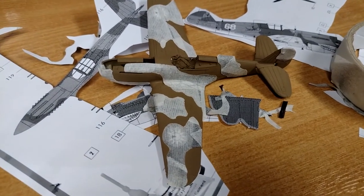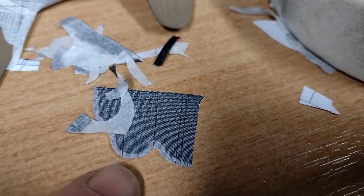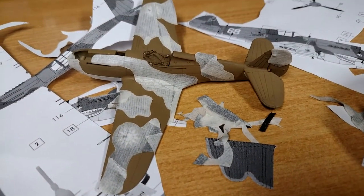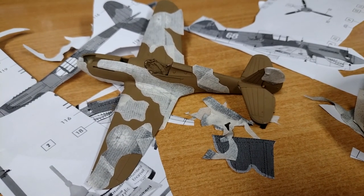Now we're onto the masking. What I do is I photocopy the paint guide to the correct size, then I cut — because I've already done the brown — I take the brown bit and cut just a few mil inside, say 5mm or whatever, inside the brown bits. Then I put masking tape over the top of those and stick them on, so that I get that edge that will see me airbrushing in the right sort of areas in the right sort of pattern. It's not going to be exact, but it's going to be close enough for my purposes.